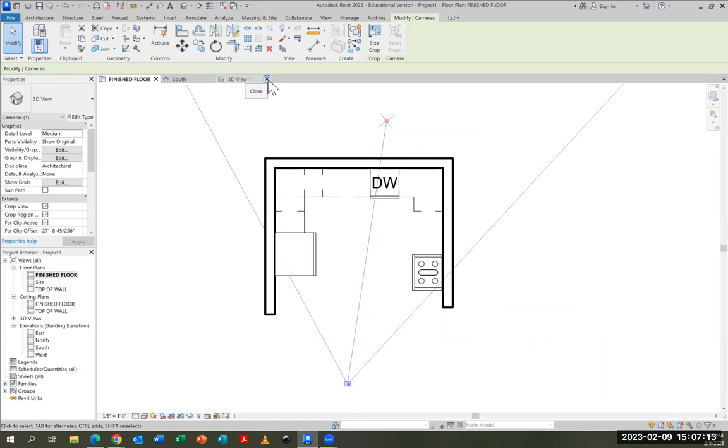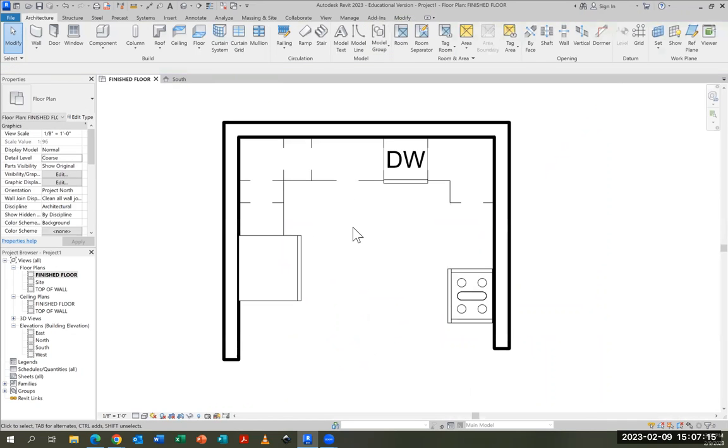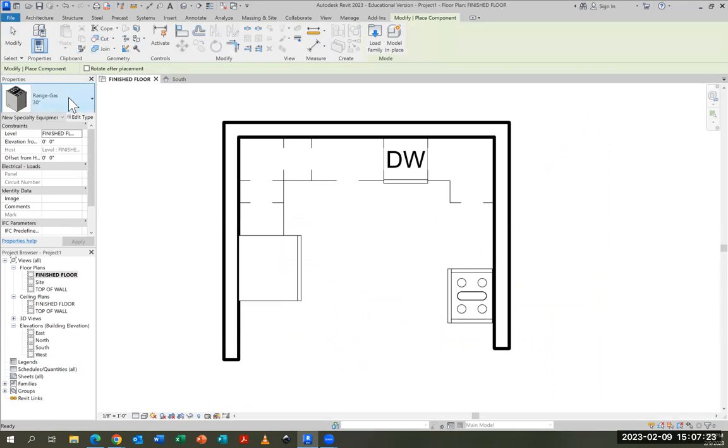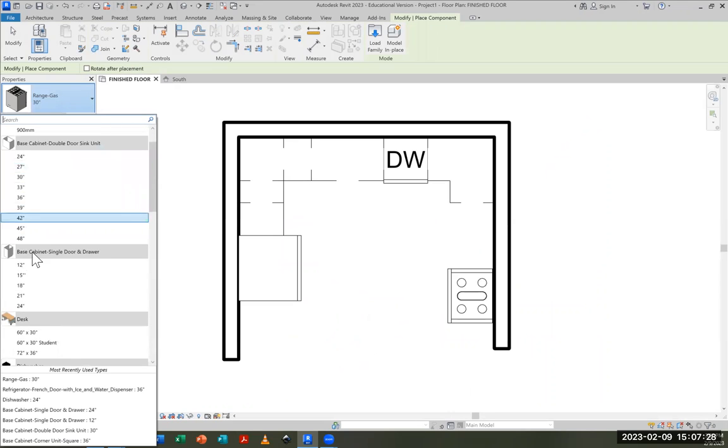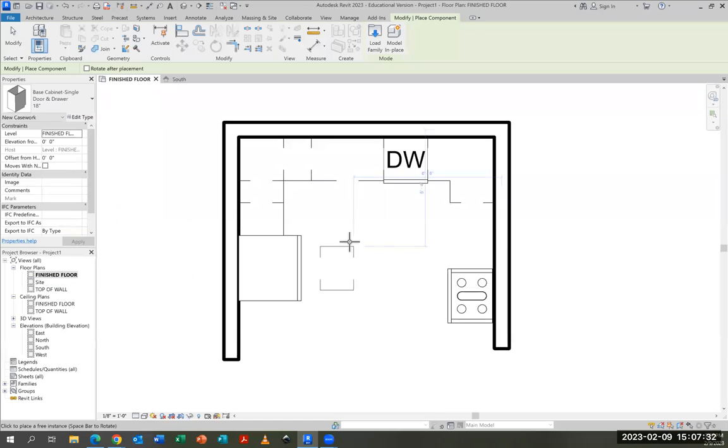I'm going to actually get rid of that because I don't like the camera view in there. So I've got an 18-inch base cabinet I've got to put here. I can go, oops, highlight, components, go back into the base cabinets. Base cabinet, single door, 18-inch.